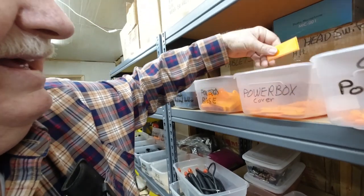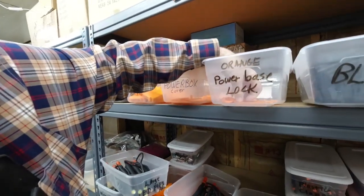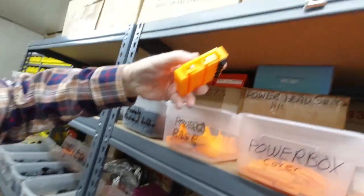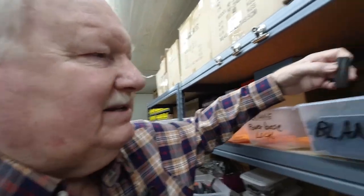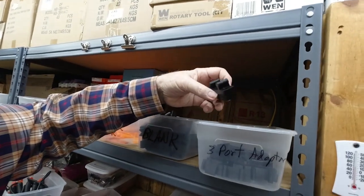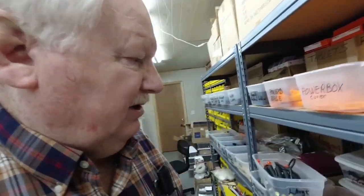And then these are the cover plates that go on this power head. These are the locking mechanisms that go on top of this that lock the different attachments into position. Then we have some of the attachments, which is, this is just a blank filler. This is a three-port adapter that has the three threaded holes for the flex arms to thread into.